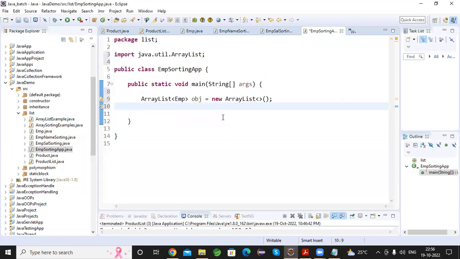Now I need to add the employee objects to my ArrayList.